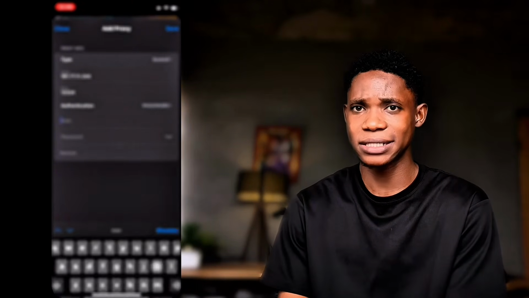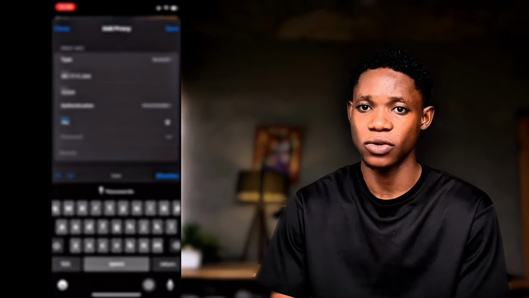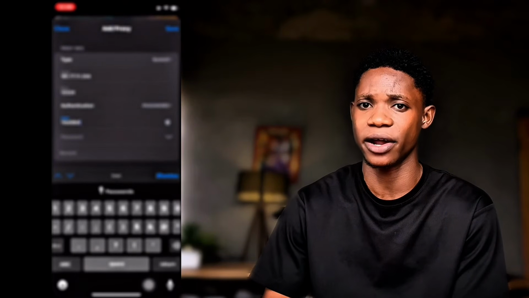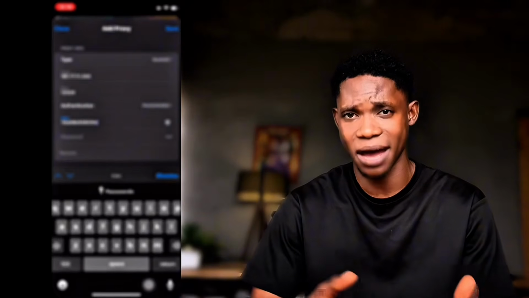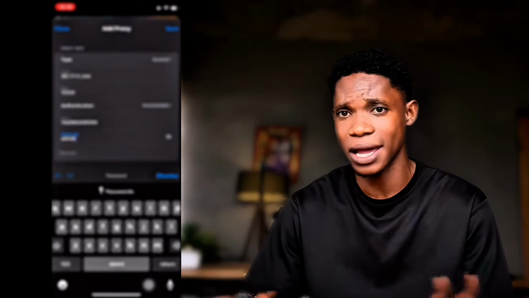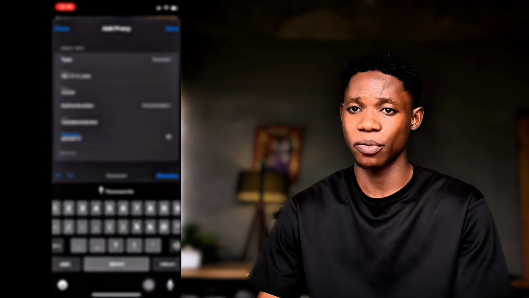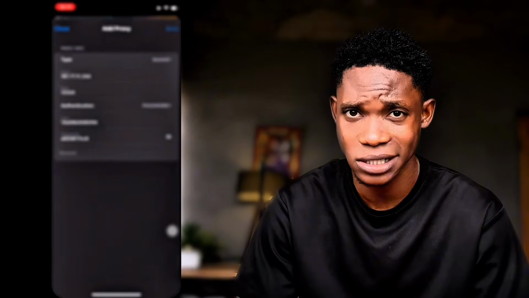All right, so the proxy type should be set to SOCKS5. You type in your host, which is your IP address. You select authentication to be password, and you type in your username and your password, like how I explained to you earlier. You can click on save to save the proxy. And once you click on it, your proxy will be live.